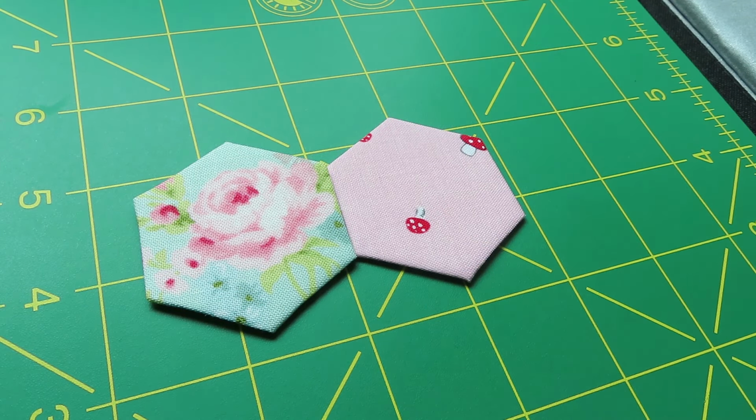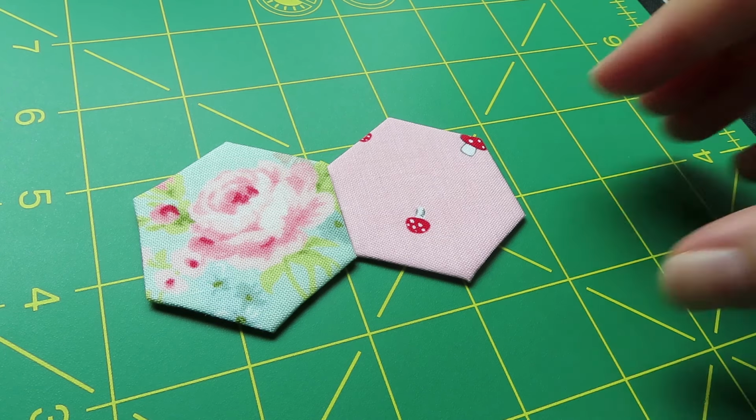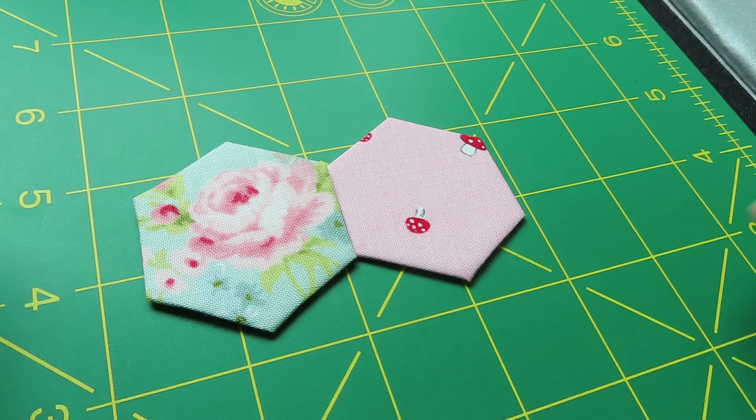watched a video by Sue Daly demonstrating how to do it, and a couple others, because I have a hard time visually imagining knots. I'm going to try and film it up close so it's really clear how to do this. So I have it on the green background here. I had tried it earlier with some of my first pieces that I connected, and I felt like it wasn't showing up well, so I'm going to try it again.